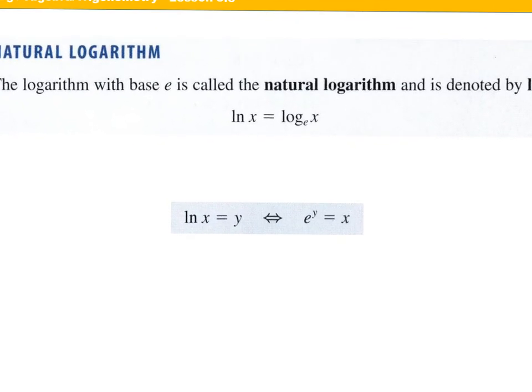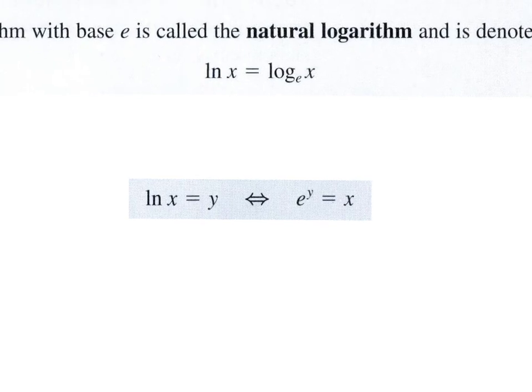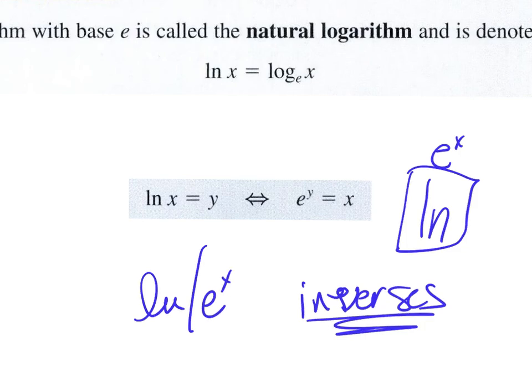Okay, ln and e. Guys, look on your calculators. Do you see your e to the x button that you've been using? Is it on the same button that has an ln on it? Yes. Those are what of each other, do you think? Inverses. So on your calculator, you have your ln button, and above it should say e to the x. So they're inverses of each other. Guys, it's the same exact thing as our exponentials. The rules are the same. But these are inverses of each other. ln and e are inverses of each other.